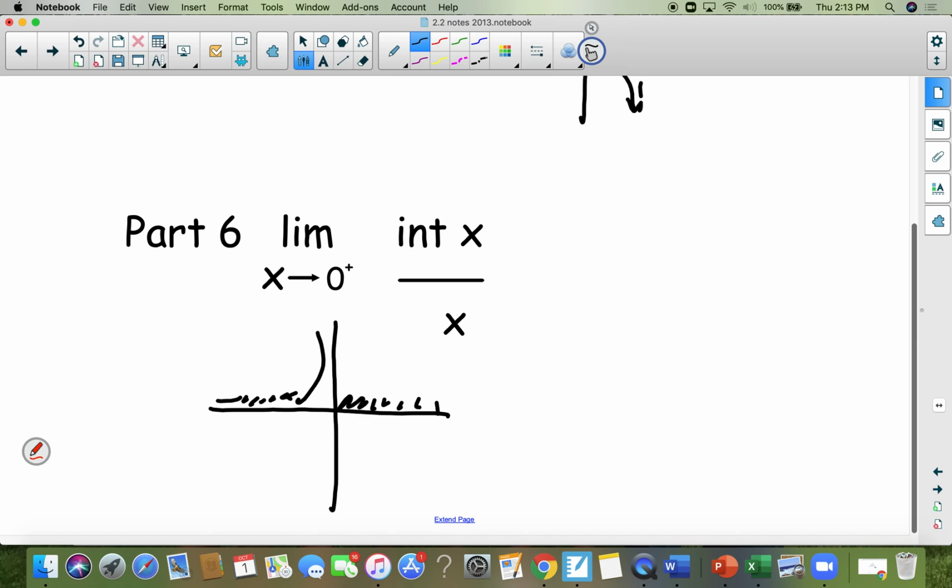Feel like that? Okay, so as x is approaching 0 from the right, you guys, you're approaching 0 from the right. Isn't this the right side of 0? Can you tell what the intended y value is by looking at your beautiful graph that's sitting there? No. So you need to resort to looking at the table also, because this isn't clear enough. That one that went from 3 to negative 3 was really easy to tell. This one is not easy to tell.